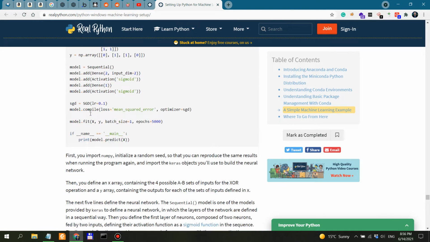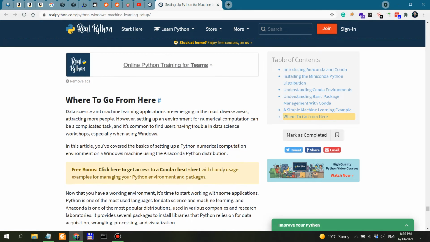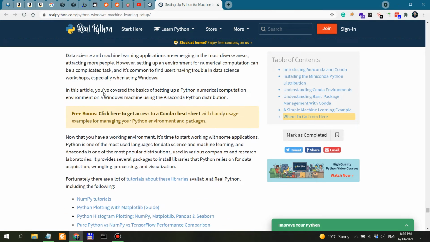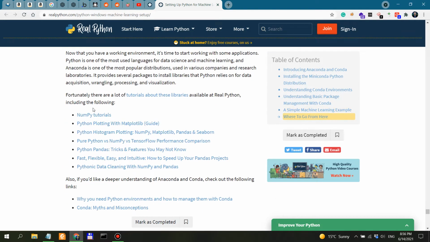It also uses NumPy, which is numerical Python. And then it gives you further resources. You have NumPy tutorials still on Real Python, as you can see. Plotting, histograms, pure Python. So all of the resources are on Real Python.